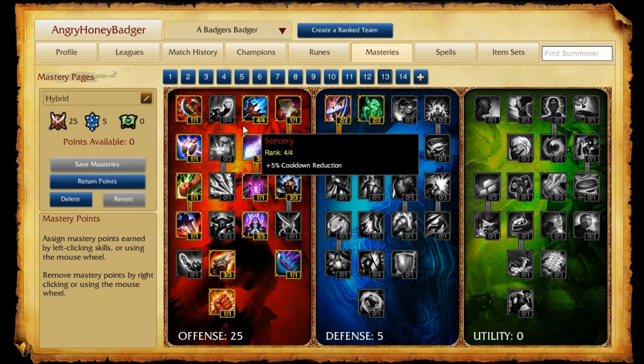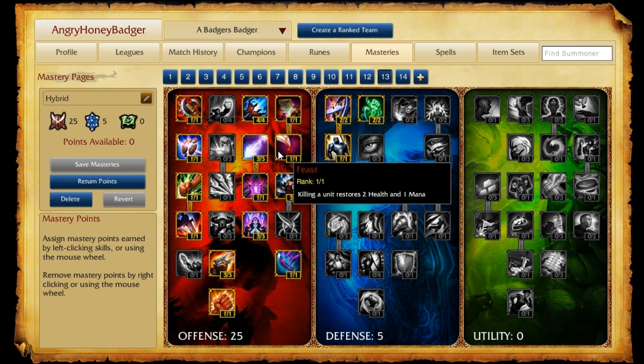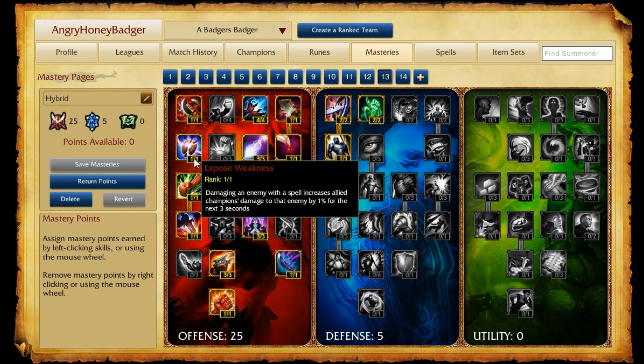The next point we go into Feast because, again, it's lane sustain. 3 points into Mental Force because we want that overall AP increase. And then Expose Weakness. Now this is the beautiful part about being a hybrid.